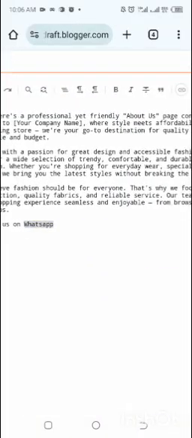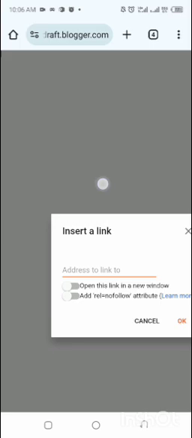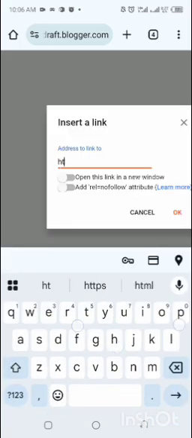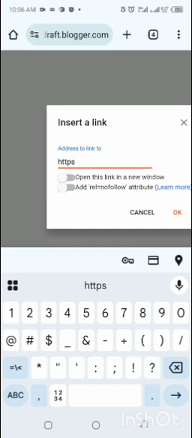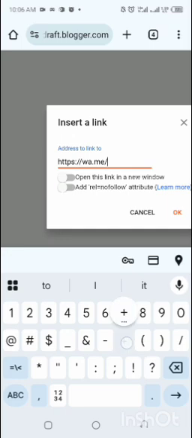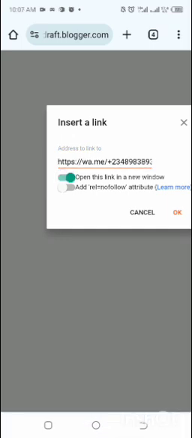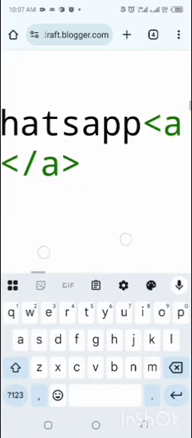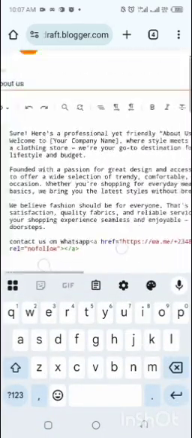Contact us on WhatsApp. Okay, let's just come here and give it a link and say https, wa.me slash 234. You know how you can put your number. This is not my number. I just want to put it there. And it will automatically generate everything for us.